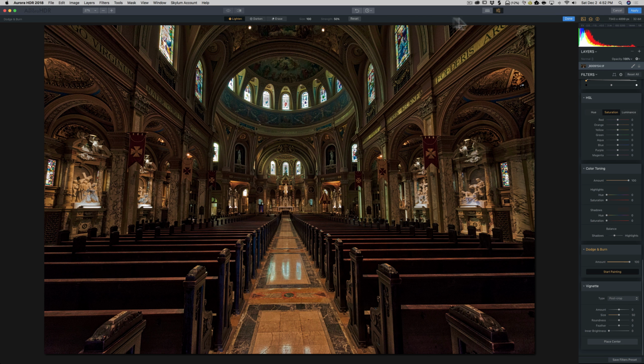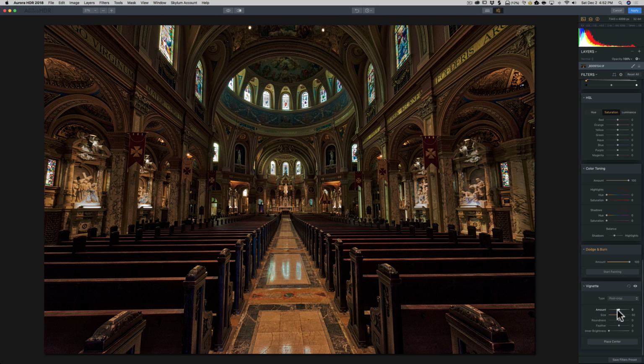And when you're done with the filter, just click Done right here in the far right-hand side. Now, in that case, I made it lighter. Of course, you do the same thing. If you were going to make it darker, you'd use the darken button. And if you want to erase what you did, you'd use that eraser button.